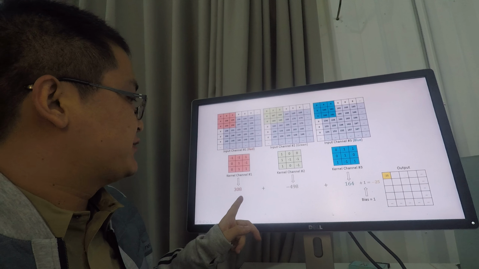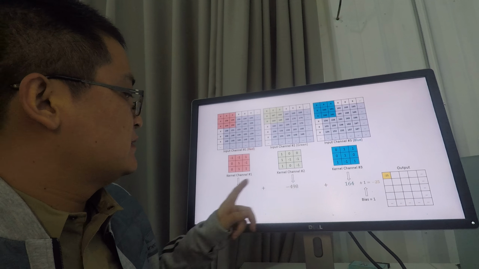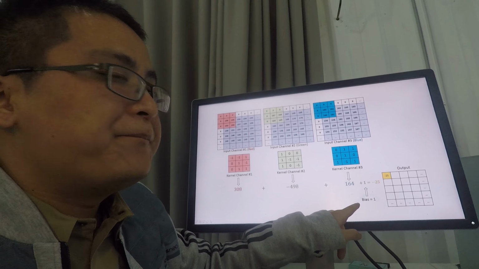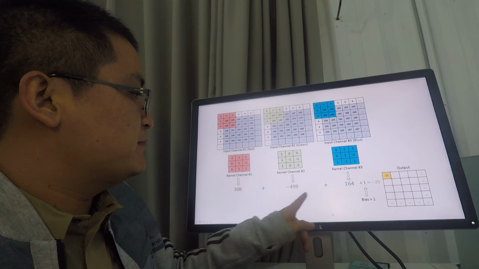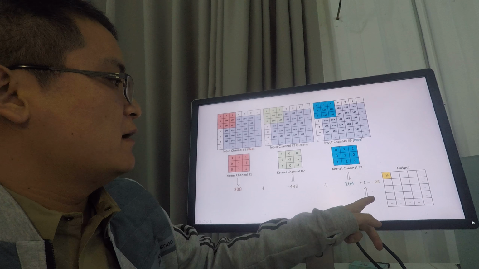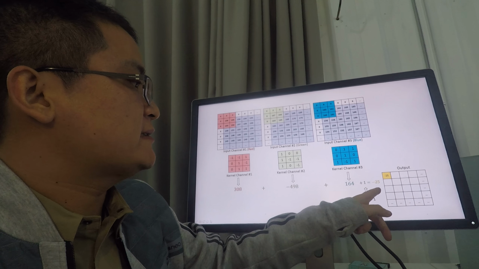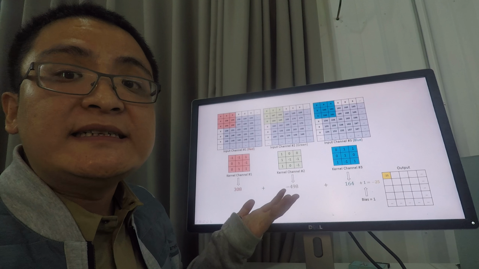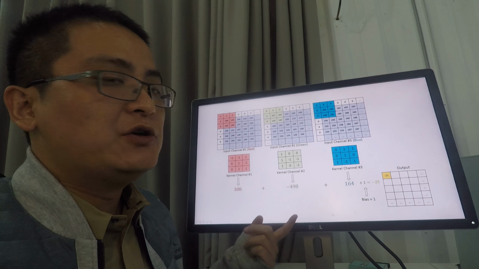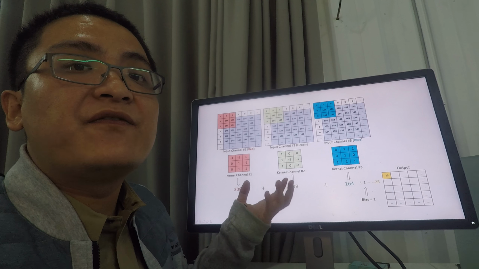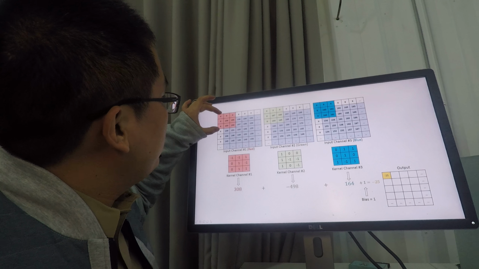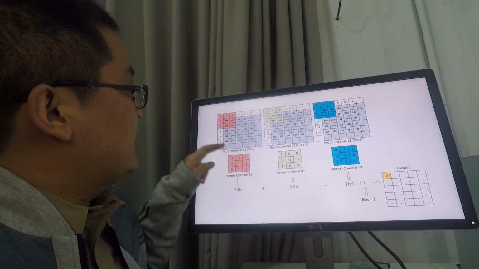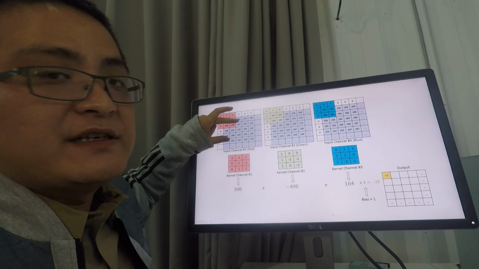In the end, we get three numbers, and we add them up, and we get this number as the result. Remember, this number is just the representative of when the filter is at the top left of the image.